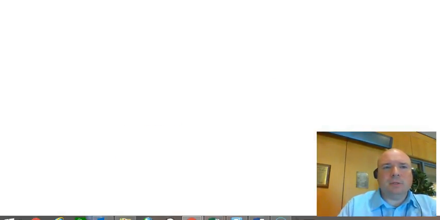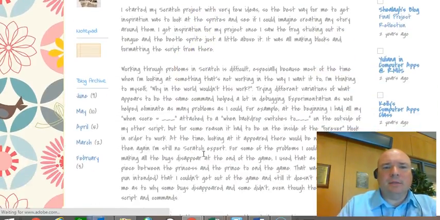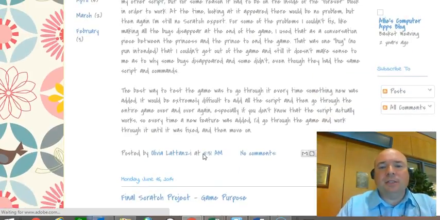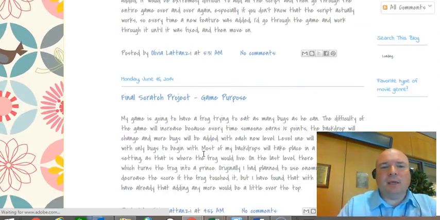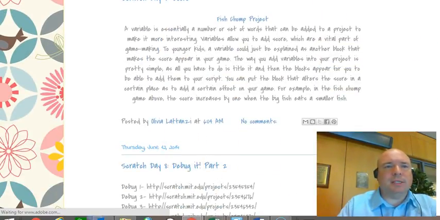Hopefully this one loads. Here we go. So here's a sample of a journal. It looks a little different in Blackboard, but we can kind of see what the person has listed for their different projects in Scratch.